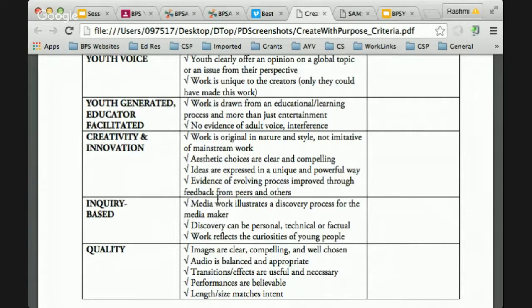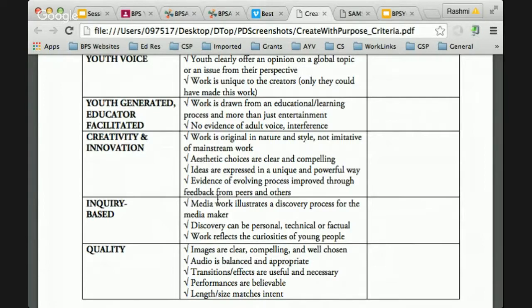Ideas are expressed in a unique and powerful way, and there is evidence of an evolving process improved through feedback from peers and others. This is critical because the Youth Voice projects go through a cycle of a rough cut review, which is essentially feedback from their peers. At that stage, students seek feedback, get feedback, and then decide on implementing certain aspects of that feedback into their project, which gets them to the final stage.